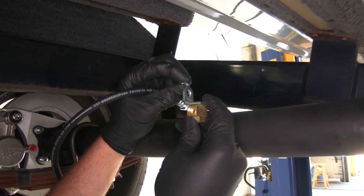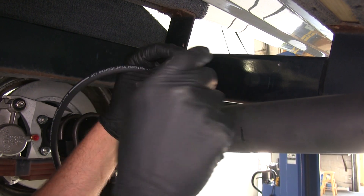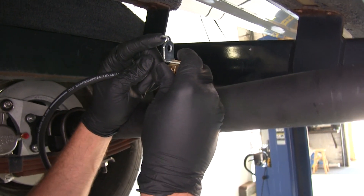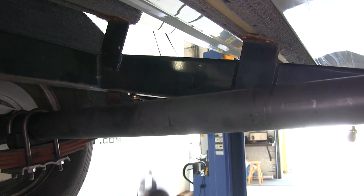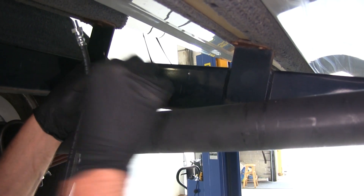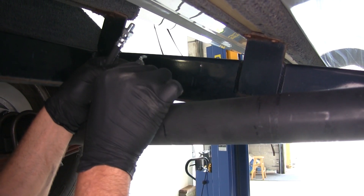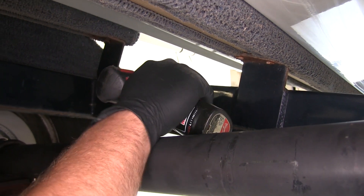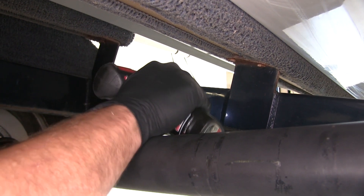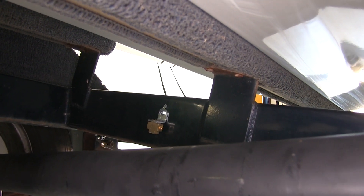There's a tab that sticks off the back of the T-block. We're going to use a self-tapping screw to secure it, but we want a hole here — that's what I've got marked on my frame rail. I'm going to drill my hole, the tab goes in, then our self-tapping screw will go in and that will prevent this from ever turning. Now we can get our block put in place and get it secured with our self-tapping screw. Nice and secure.